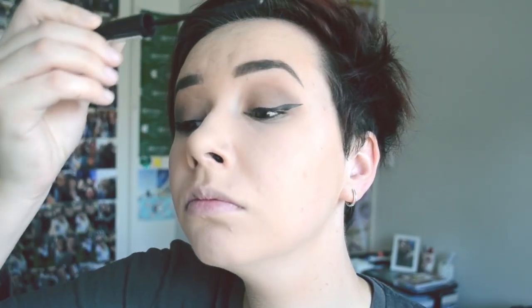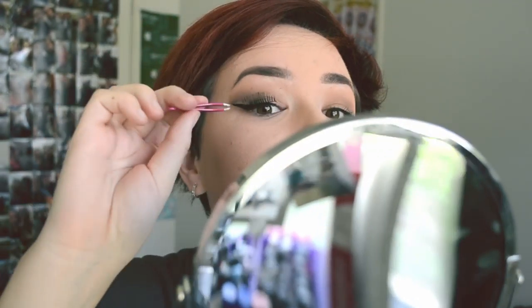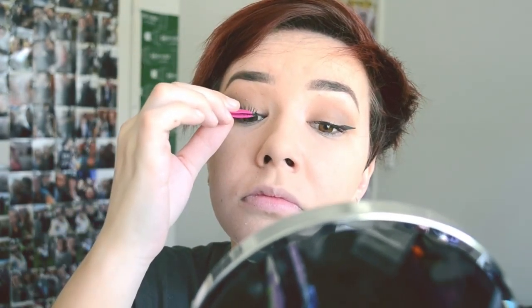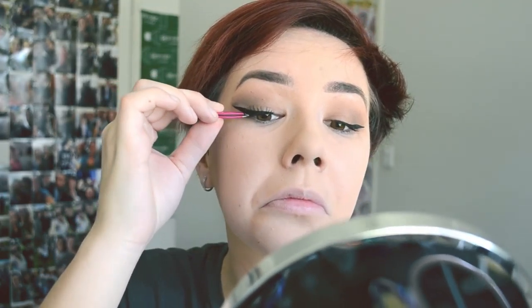Singing is definitely a compulsory part of doing my makeup. Before I put on my false lashes, I always put one coat of mascara on. False lashes I find so hard to do — I honestly think it's one of those things where you have to find your own way. I've watched tutorial after tutorial and somehow learned how to do it. This is an awful example though because I cut the lashes too short, so they look pretty ridiculous. Try to blend lashes in as much as possible with your real lashes — it makes you look much better. And of course don't forget to do your bottom lashes.